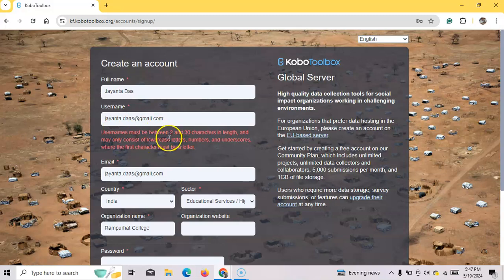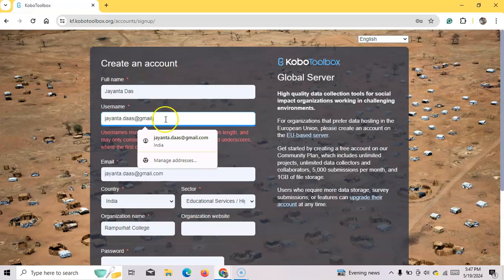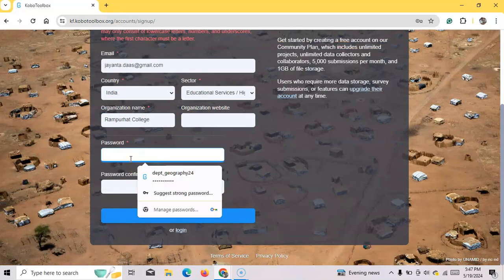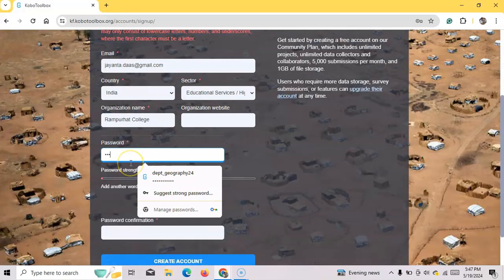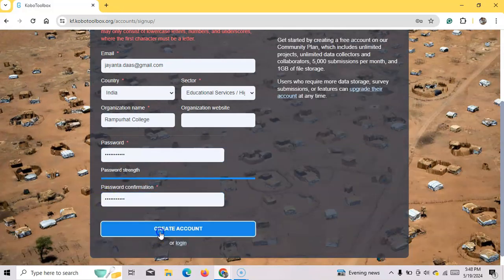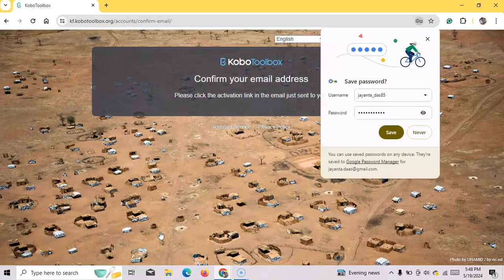The username must be between 2 to 30 characters in length and may only consist of lowercase letters, numbers and underscores. You cannot use a dot here, but we can use numbers like JayantaDas85. That's it. We have to change our password again. Then create account. It's done.